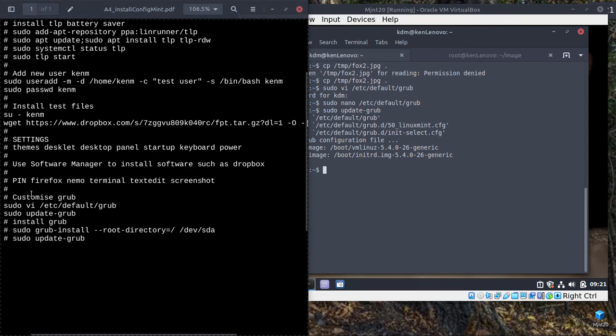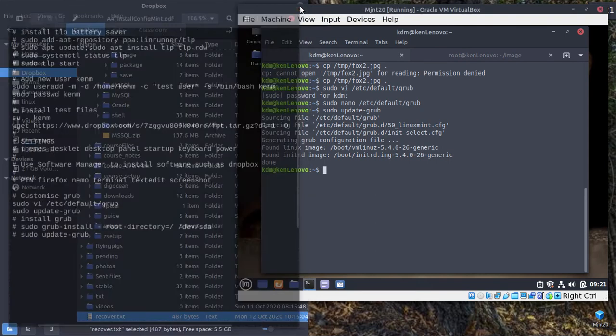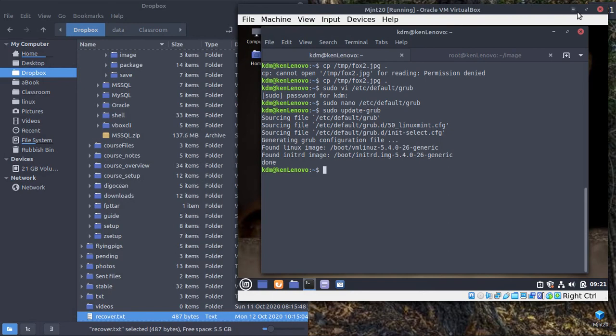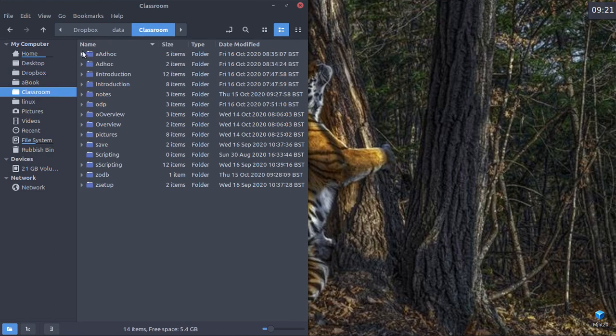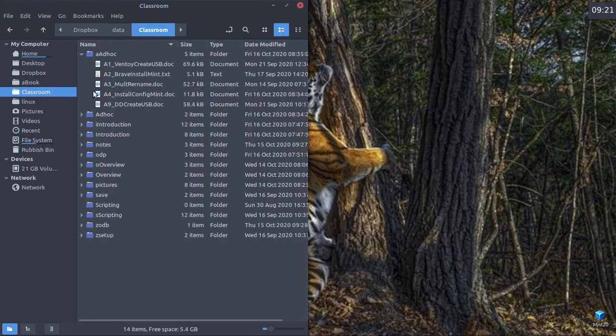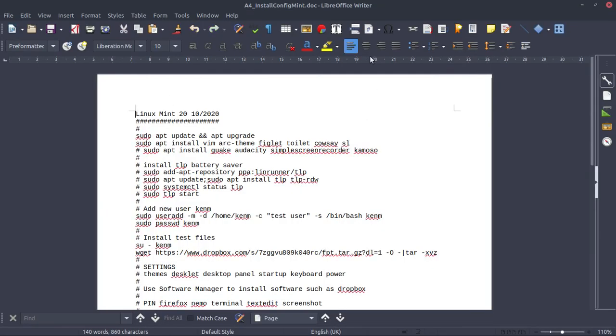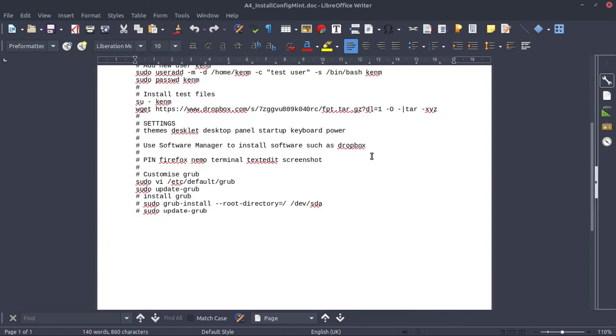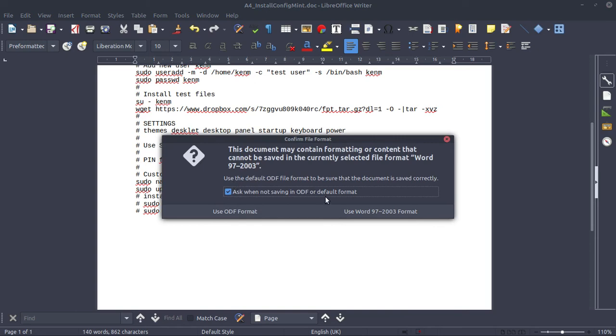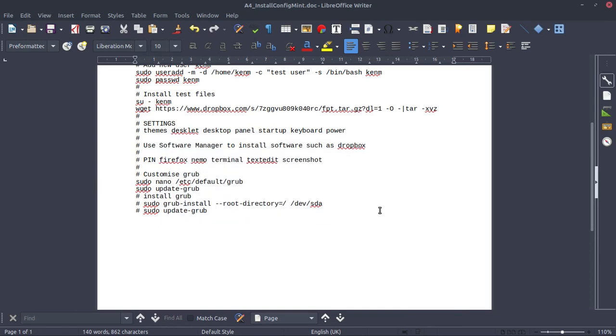So I need to change that, which I will do. Actually, if you want to see how it works, I'll change it now. I go in my classroom, in this folder, I've got the base files. So there's Configurement. And this is LibreOffice, if you haven't used it, which is a bit like Microsoft Office, but free. There's Vi there. So if I change this to Nano and save it, I'm still saving things in an old format.